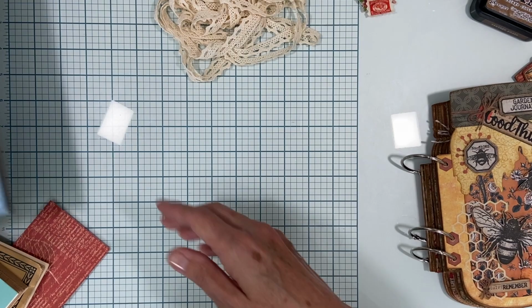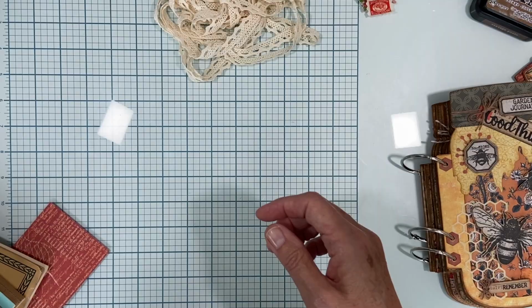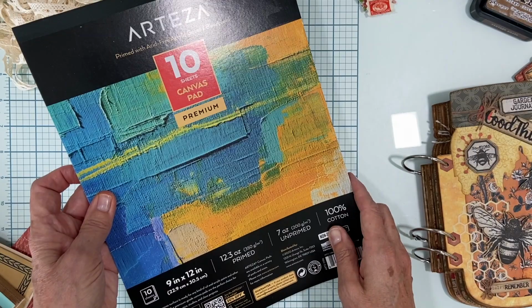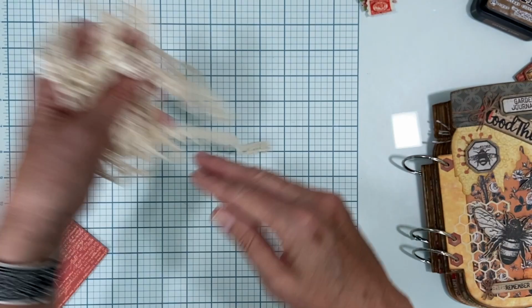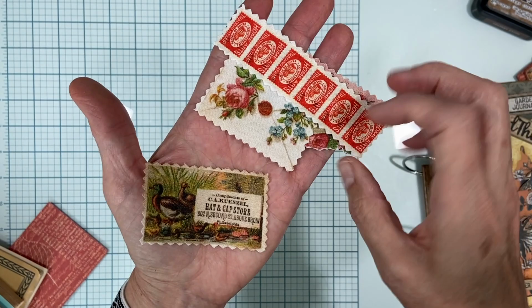You will see how I use some vellum to make some little seed packets. And finally, I use this Artesia canvas pad, which I do talk about in a little bit more depth in just a minute. All right, what else? A little bit of lace, you'll see. And this is fabric, because there's some fabric going on in here. These were items that I cut out, but I did not use, but I did use quite a few others.